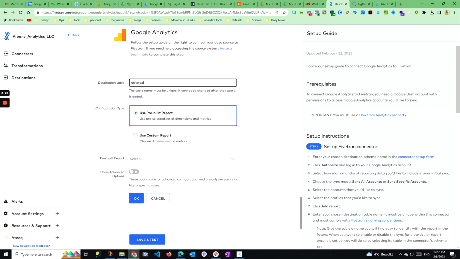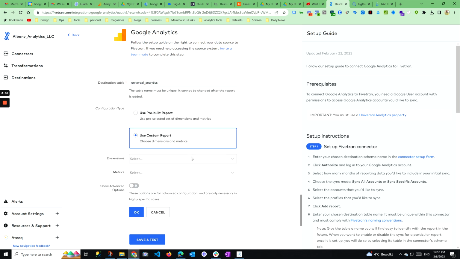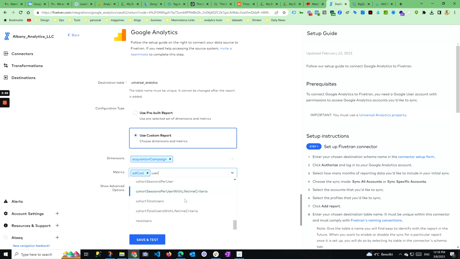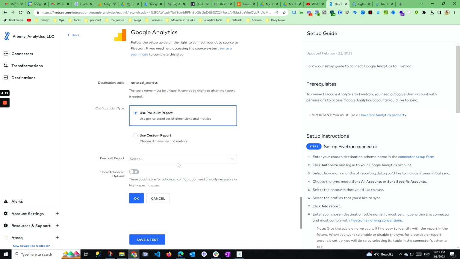And I'm going to say Universal Analytics. And I can actually even use custom dimensions, which is amazing, because you see here, I can use an acquisition campaign, and I can use cost, let's say. And I can use users. It even prompts you for this, which is great, right? So new users, it will tell me all the users too. So active users, total users, all of this stuff. And I will just have to make sure that I use the right kind of dimensions and metrics together, okay? Because otherwise it won't match and it won't work. So what we'll do is we'll go for the easier option and select everything here, okay?